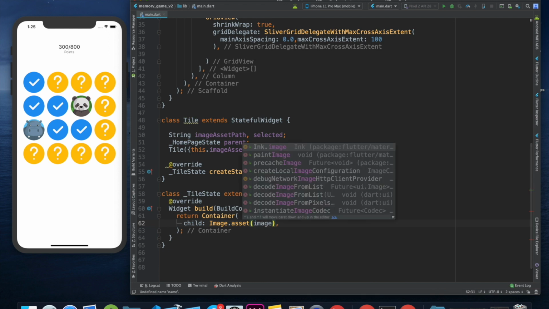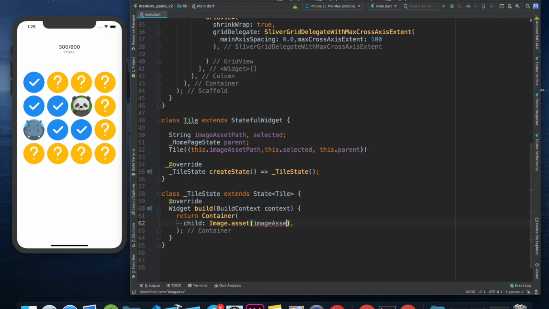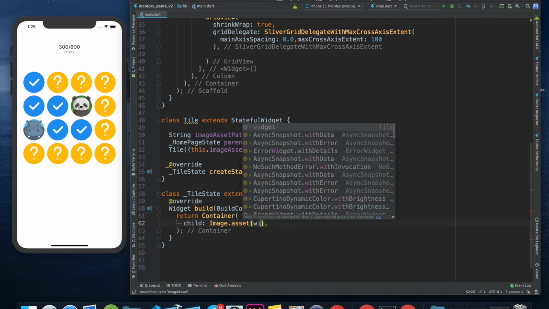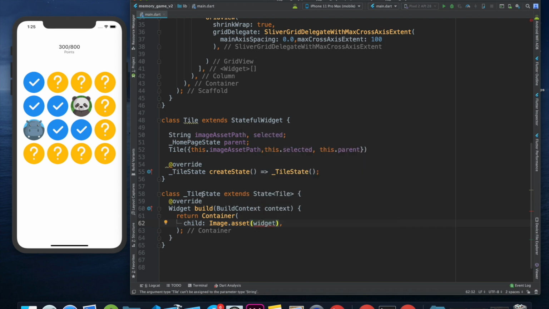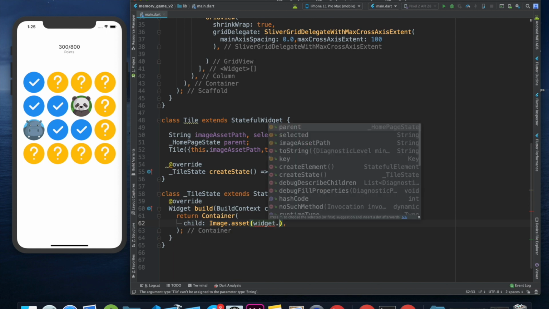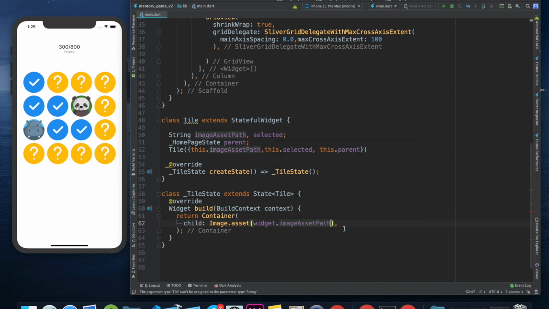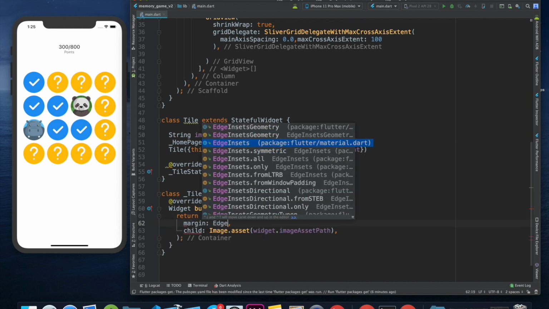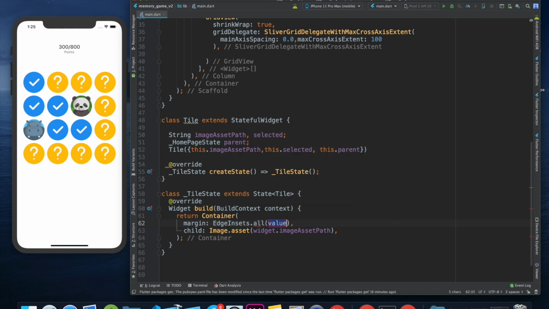Let me assign these as well, image asset path. Okay, we have to type widget. Whenever we are using a stateful widget, to use these we have to first type widget, then we will say image asset path. Okay, so we are assigning these values as well. Just let me give one thing as well, margin EdgeInsets.all 5.